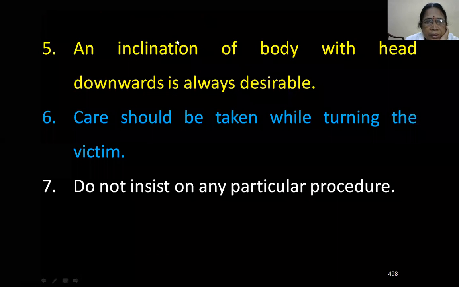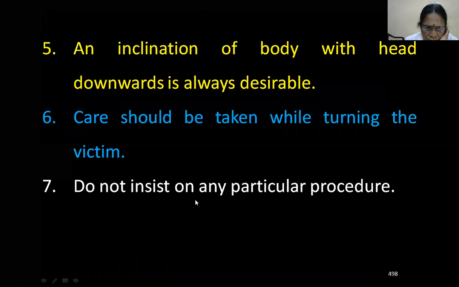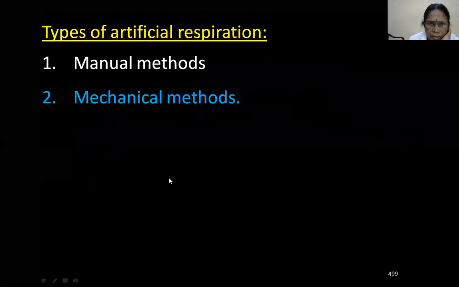Whenever a patient is in respiratory distress, forward inclination of the body with the head downwards is desirable. This position is desirable, and care should also be taken while turning or lifting the patient. Do not insist on any particular procedure, but see the condition of the patient and then proceed.